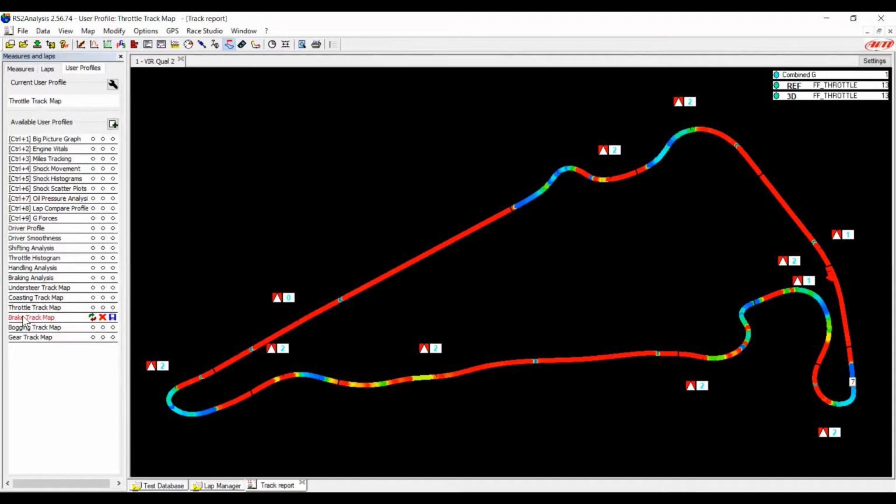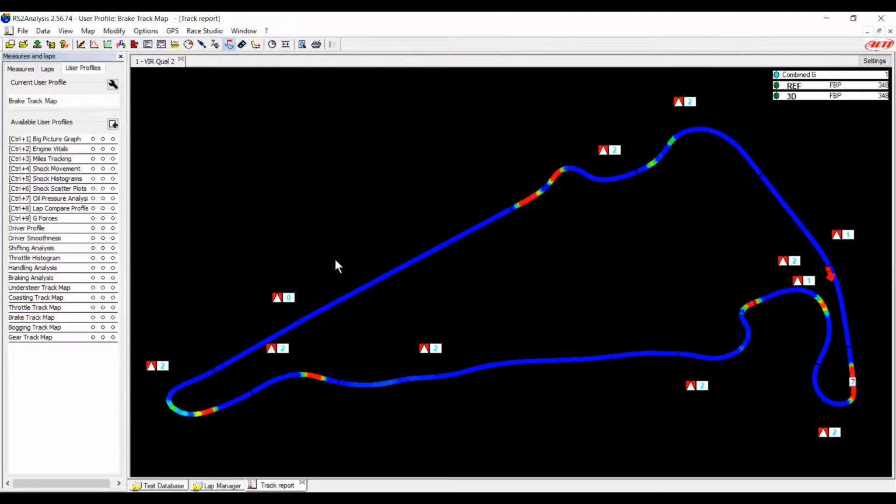Brake track map, another one that is really great. So you're looking for the trail braking in. I can see I had a little bit of trail braking into turn one. Can also create a longitudinal G track map, and it effectively shows the same thing. And in fact, it even highlights the trail braking a little bit better.